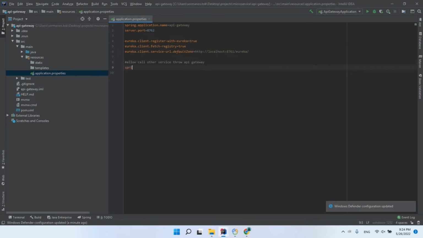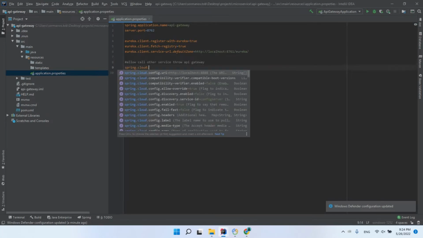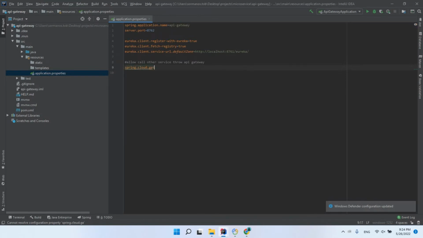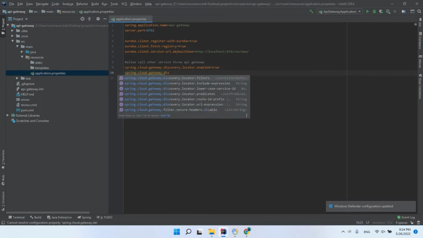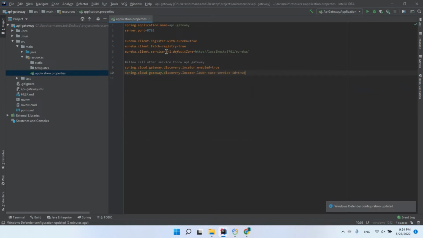First, I add spring.cloud.gateway.discovery.locator.enabled to true, and spring.cloud.gateway.discovery.locator.lower-case-service-id true. It converts service ID to lowercase.